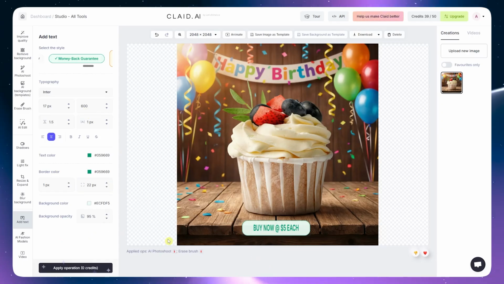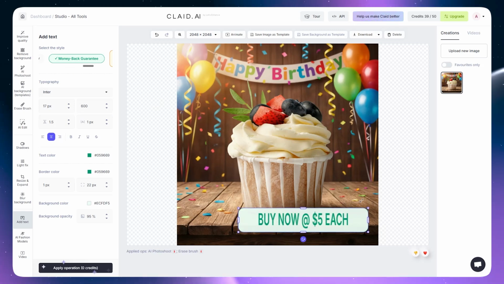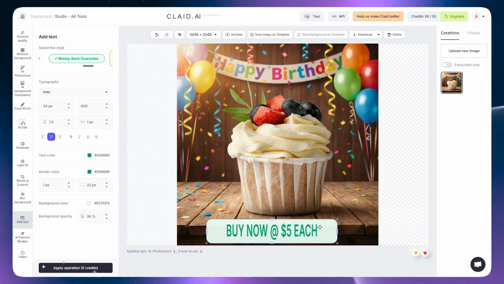And then I would want to reposition this text in here. So how I'd be able to do that is by just simply selecting it. So I'm just going to go and delete this because that's wrong. And now I'm going to make this so much bigger right here, so it would be much more noticeable, and place it just like that.